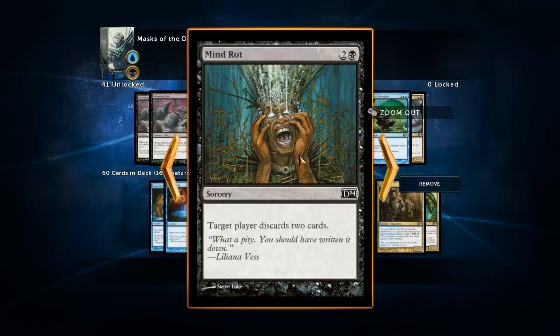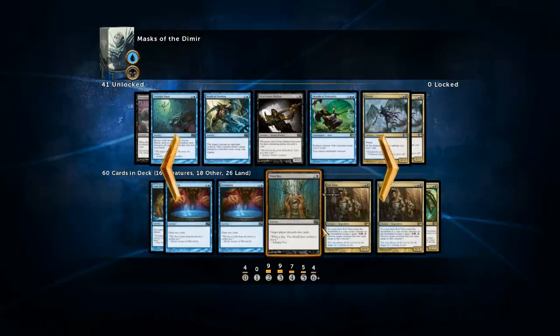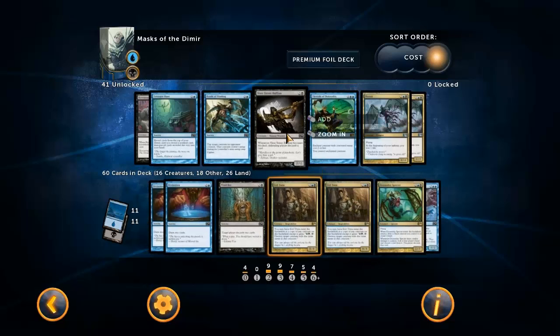Mind Rot, I think this is good enough. Them discarding 1 card doesn't always do something with Ravenous Rats, but with Mind Rot, most of the time they don't have 2 cards that they'd like to discard that they don't really care about, so 2 cards is pretty good.